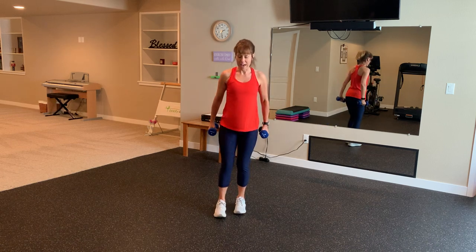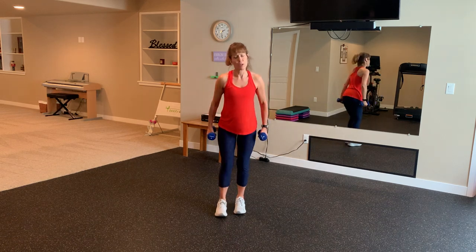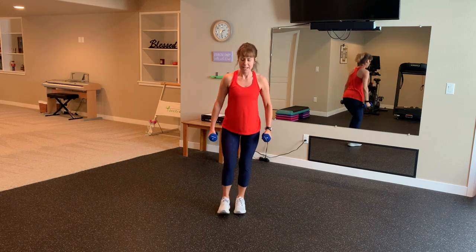So the music is fast, but I'm totally ignoring it. I'm going at my own pace. I mean, it's a pretty good pace. We're not dilly-dallying, but don't rush through it. Keep your form strong. Good.